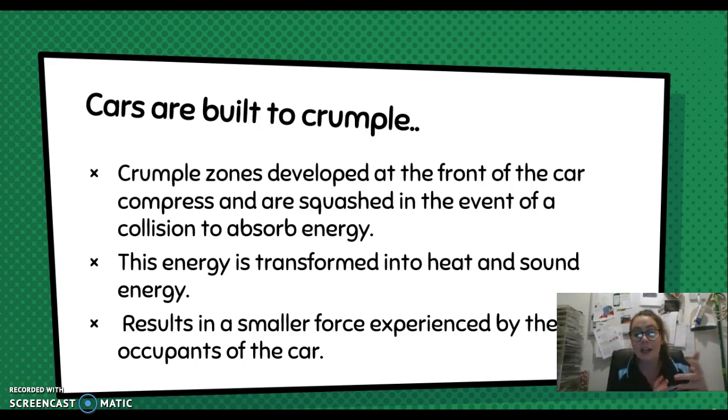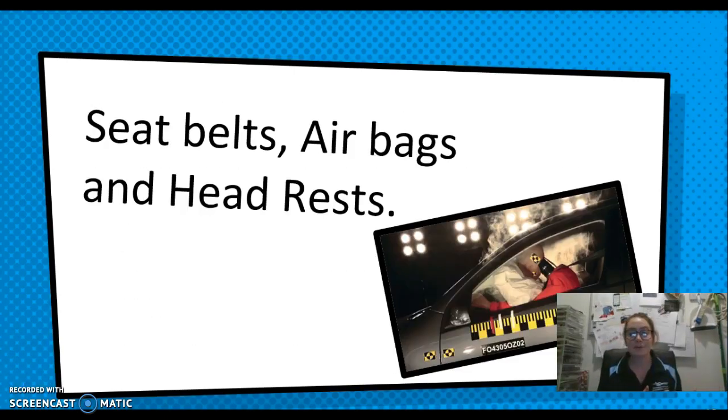It's also an example of energy transformation, as the process of the front of the car crumpling up is an example of energy transformation into heat and sound energy. So this is another way that our cars keep us safe. It's not something that we think about all the time, but it's definitely worth thinking about. So we've had a chat about crumple zones, which are a key safety feature in a lot of cars that take into consideration the laws of energy conservation.